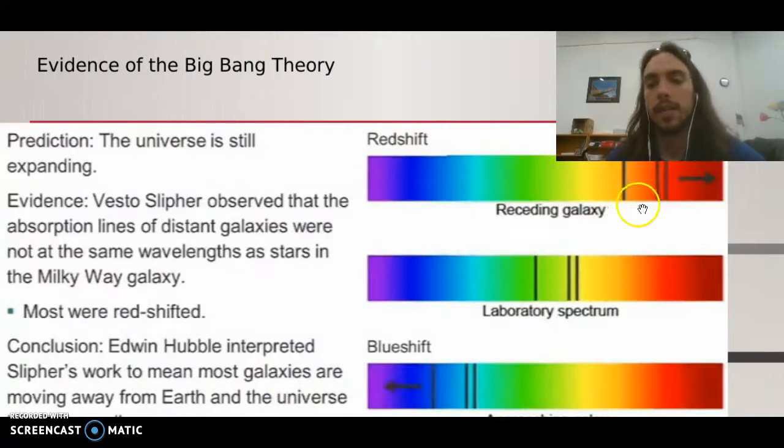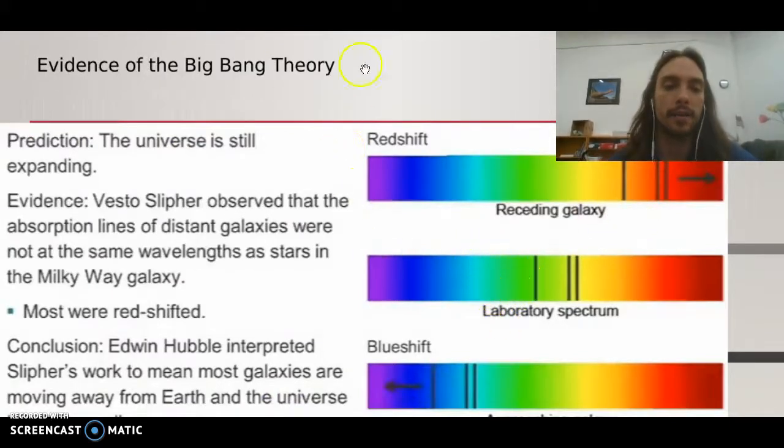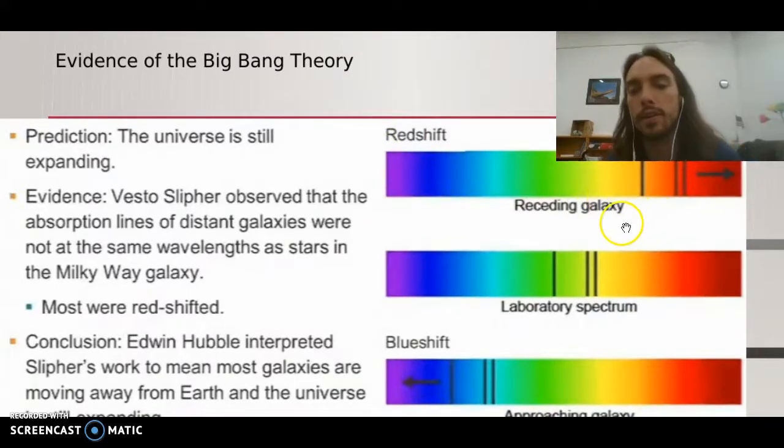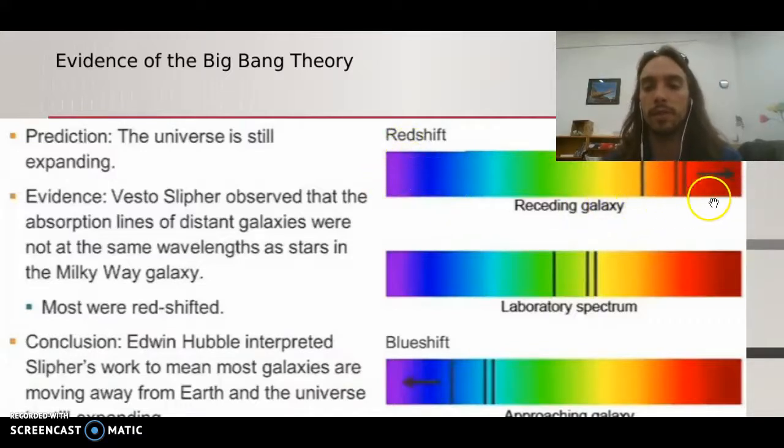All right, so this is light. And you know how it is similar to sound. So when we get a redshift here, what's going on is all of these colors have different frequencies and different wavelengths. So when we see a redshift, we know what frequency and what wavelength is being transmitted to us. So we can get an estimation that what we're observing is moving away from us.